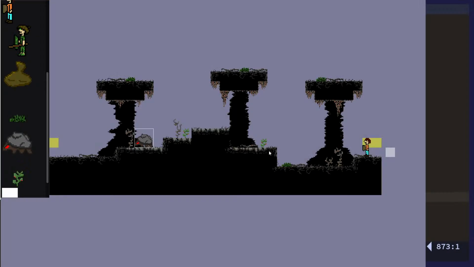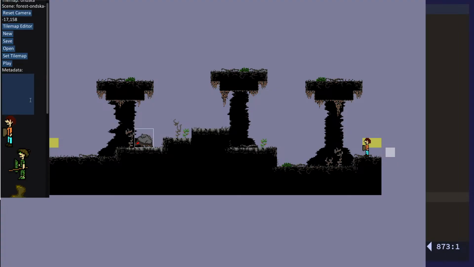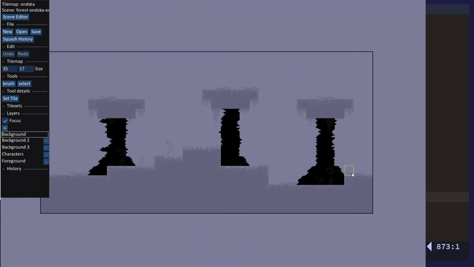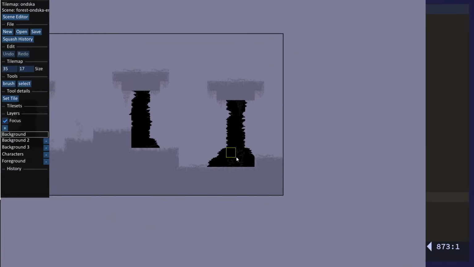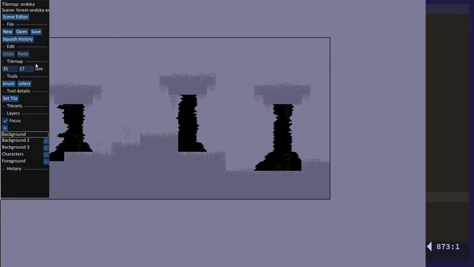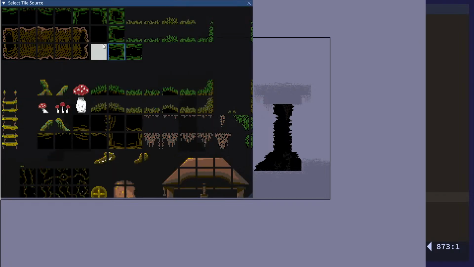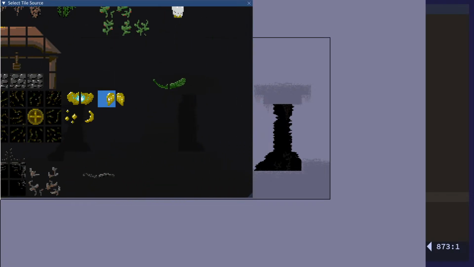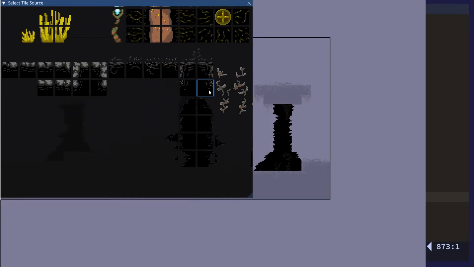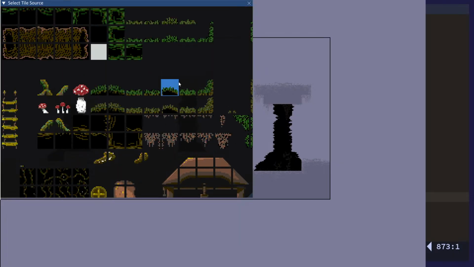Okay, we have a problem here. These ones, the black tiles, are actually set as collidable. So it's this one, and I think I don't have another sort of black tile here.